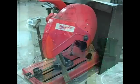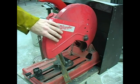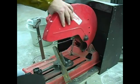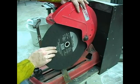I'll be showing you how to install a cutting blade for a chop saw. After your old blade has been removed, you want to install your new blade. Now make sure that you are buying the same type of blade for your saw. What we're going to do is raise the guard and place our new blade on.